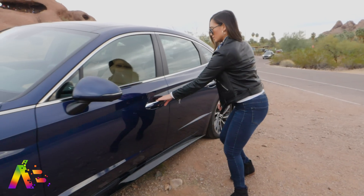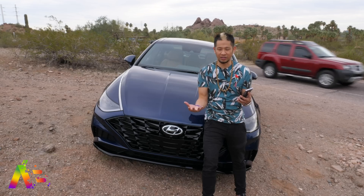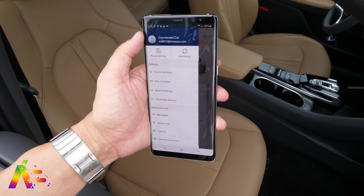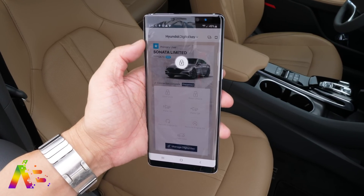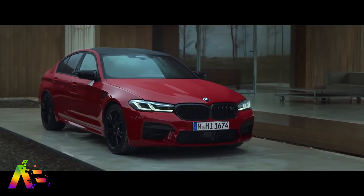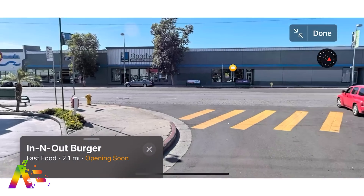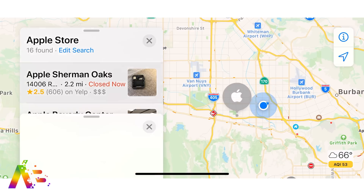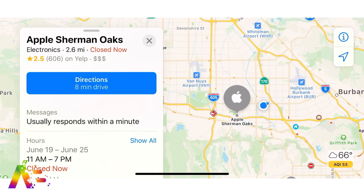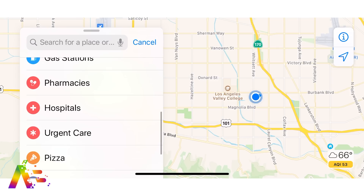The biggest car feature has to be the Car Key API that Apple has been working on since iOS 13.4. iOS 14 should finally bring the ability to unlock or lock your car and even start its engine with your iPhone or Apple Watch, if compatible. Many car manufacturers haven't been able to have this iOS integration because Apple hasn't made the API available. 9to5Mac discovered that BMW may be the first car to support the Car Key feature.